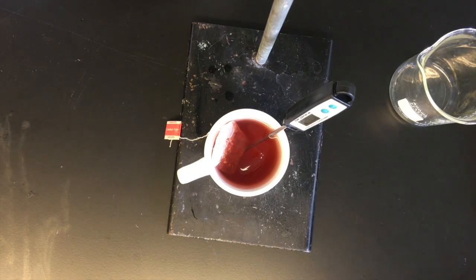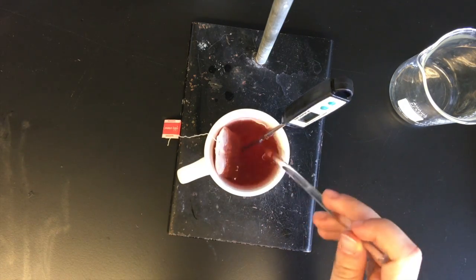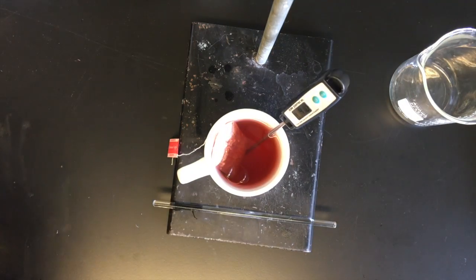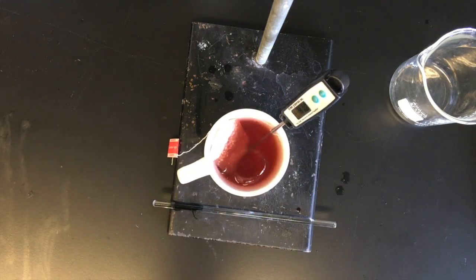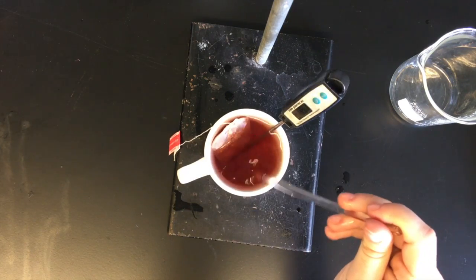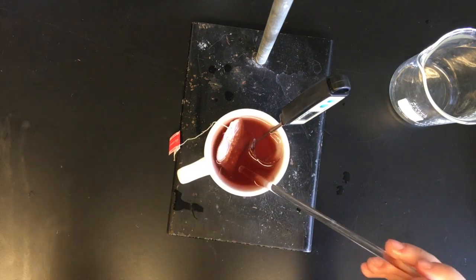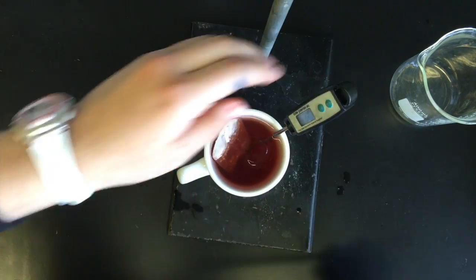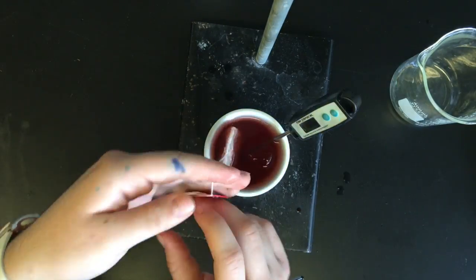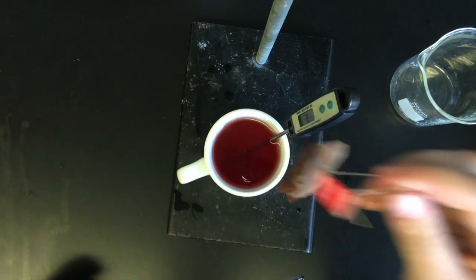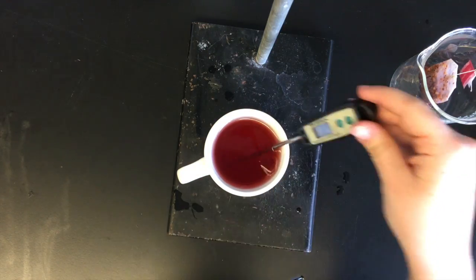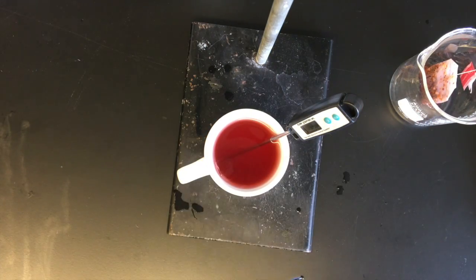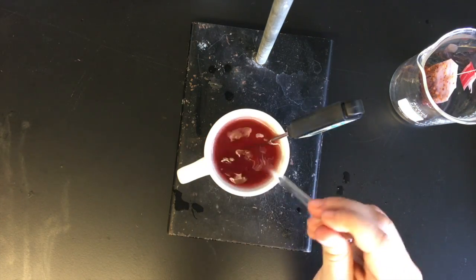This is a controlled experiment, so each has specific measurements. We know the amount of water that we have in it for the tea, and we are measuring each ice cube to be about 10 grams. So we're putting 10 grams for each ice cube at 0 degrees Celsius into 250 milliliters of water at 60 degrees Celsius, and measuring the temperature to see how it changes and fluctuates according to the number of ice cubes added in this tea.